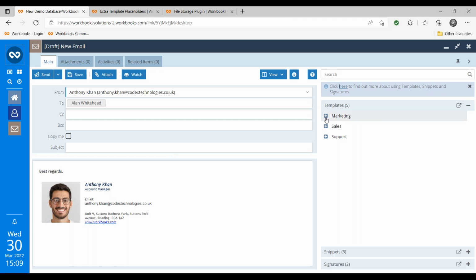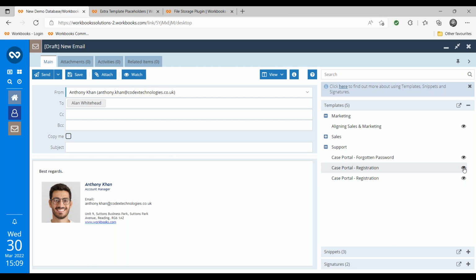And the templates are grouped into different categories. So you can see, I'll just open a couple. You can see that they've been grouped into sensible areas. If you're not sure of what the content is, in fact, I've got two here that are called the same thing, so maybe the content's different or maybe it's not, I don't know.